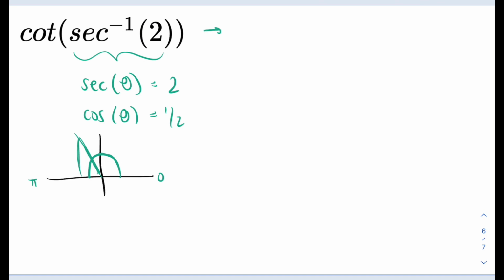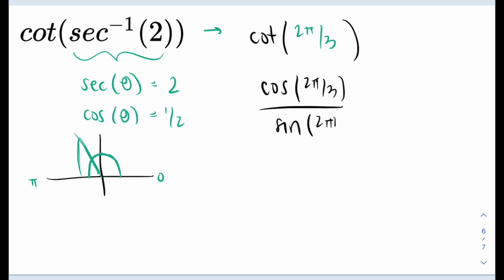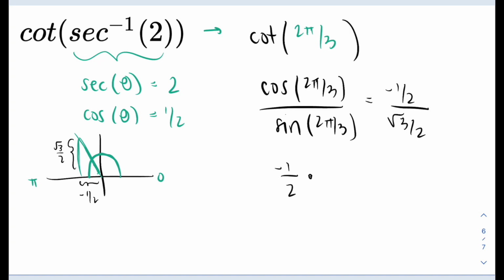So now we have cotangent of 2 pi over 3, which is the same as cosine of 2 pi over 3 over sine of 2 pi over 3. And lucky for me, I already have this angle sketched. So I know I'm going over negative 1/2 up radical 3 over 2. So that's going to be negative 1/2 over positive radical 3 over 2. And here's that keep, change, flip I was talking about that I worked backwards from on that earlier problem with 2 pi over 3. And I'm going to get negative 1 over radical 3.